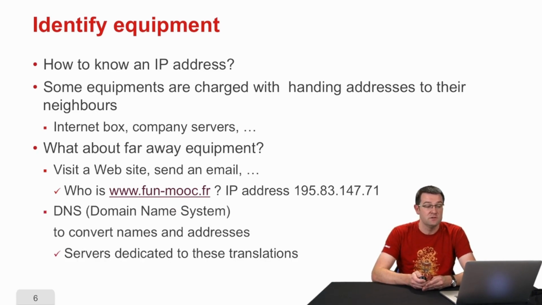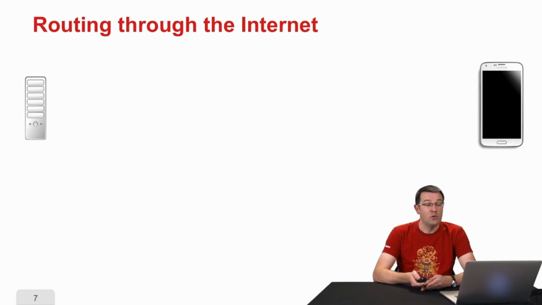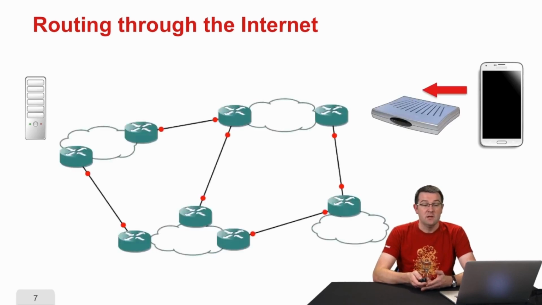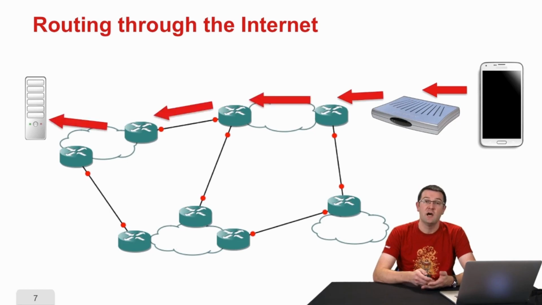There is another protocol created for the translation called DNS, Domain Name System, that actually exists to translate machine names toward the machine's IP address. So when connecting to the website webfun-muc.fr, we will ask the DNS system to translate that server's address into an IP address. Then the IP protocol will be used to talk to the server, whose address we just retrieved. Technically, we are going to send packets to that distant server. They will be sent from our smartphone, for example, go through a network, through the home box, and then through the internet. Each mediator will simply pass the packet over until it gets inside the local network that contains the server. The server will receive our request, then respond and go back the same way.